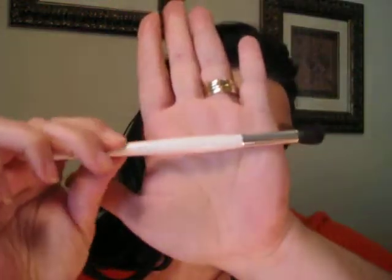And then I took my Sonia Kashuk brush again. I really love this brush. It's kind of comparable to a MAC 217 if you're familiar with those brushes. I keep doing that because I don't like my eyeshadow to come way down here, the dark, because it kind of gives you that sad droopy look, so I just keep kind of going like that.